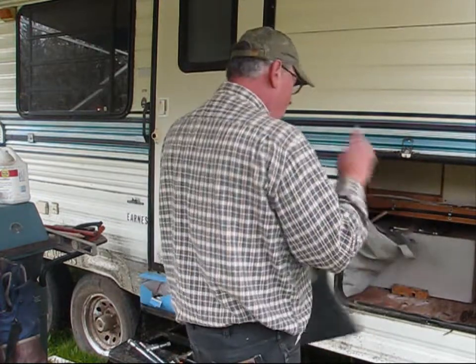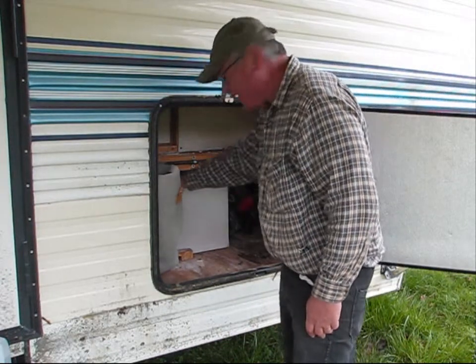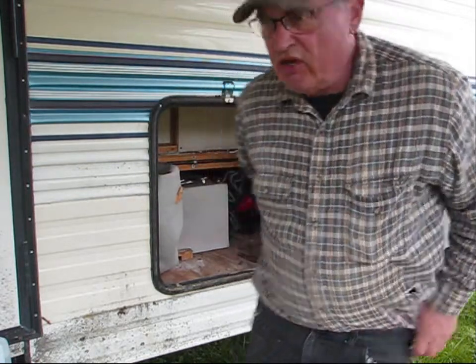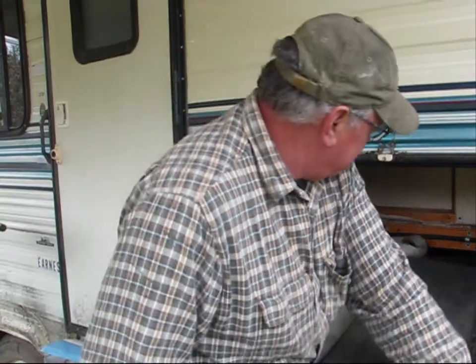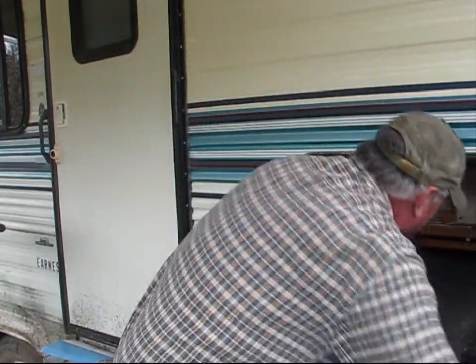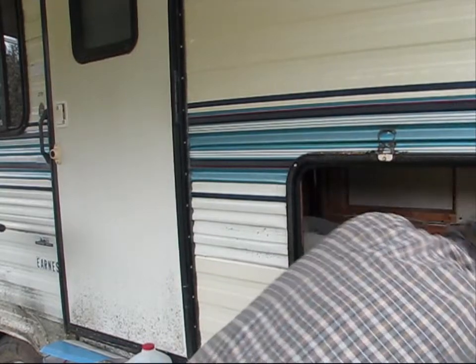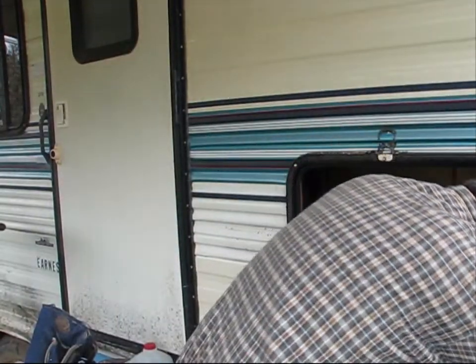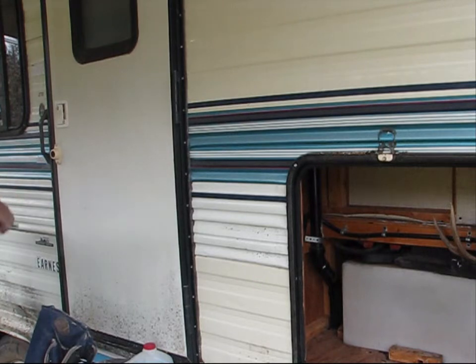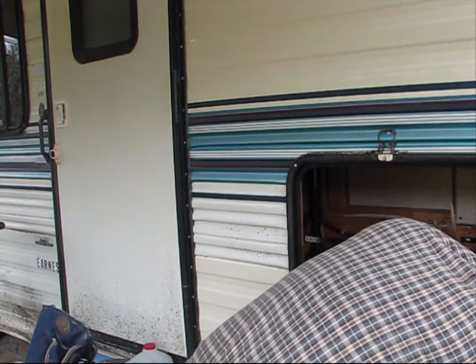Nice. All right, so I'm gonna store the stuff in here. The bow of the boat, I'll store right there now that I know I have it. I just gotta get a couple of carriage bolts and some wing nuts to secure it in place when I go take it out on the lake. Okay, let's try to store the transom there. Put that there. Yes. Okay. Put this one there. Okay.